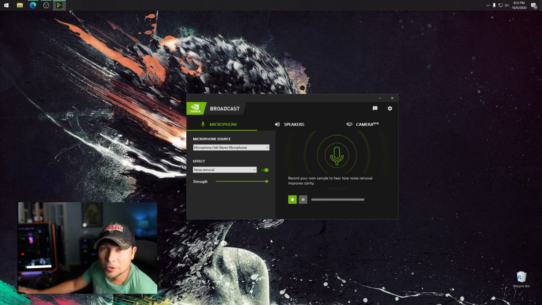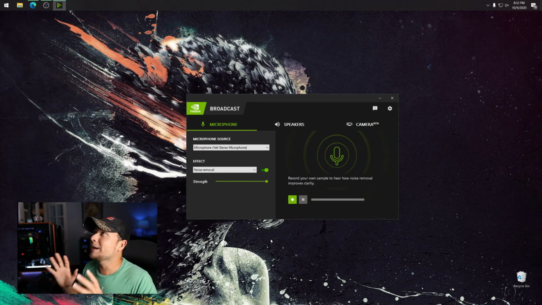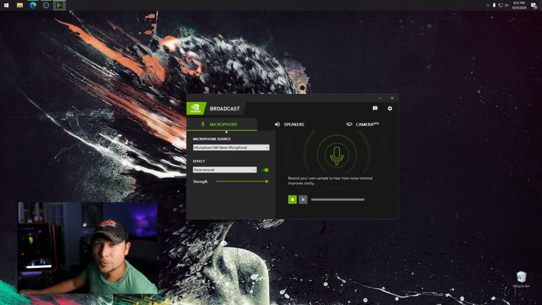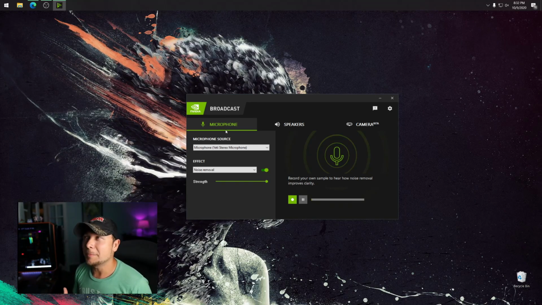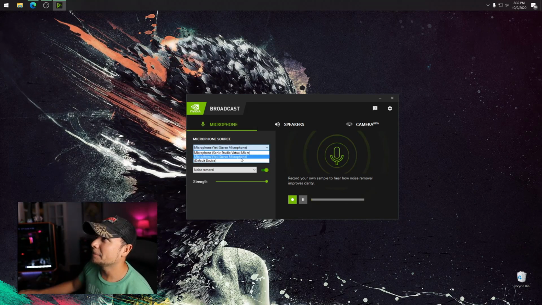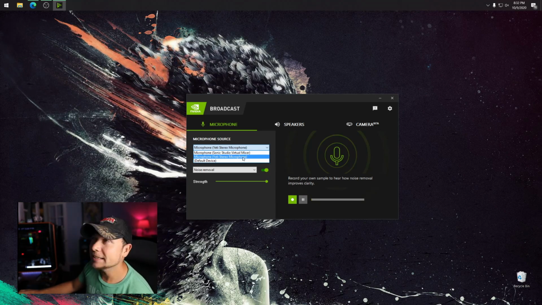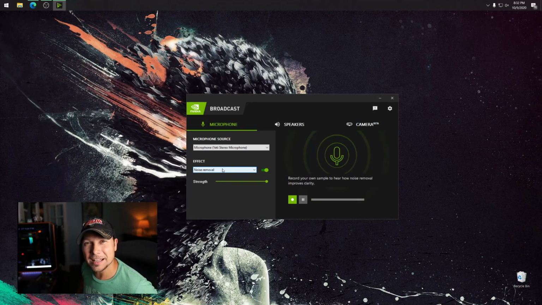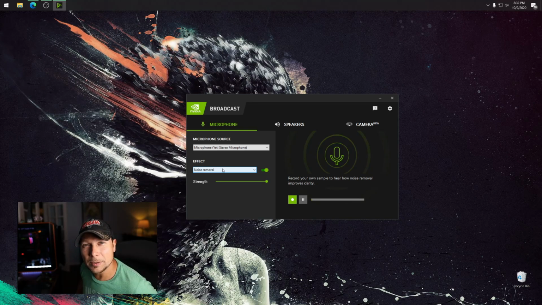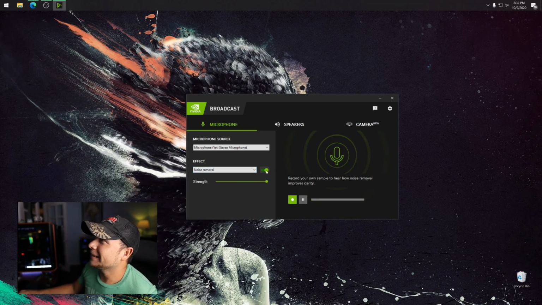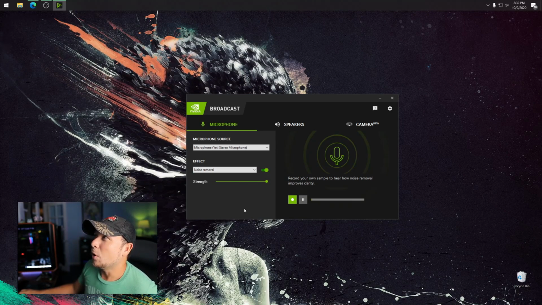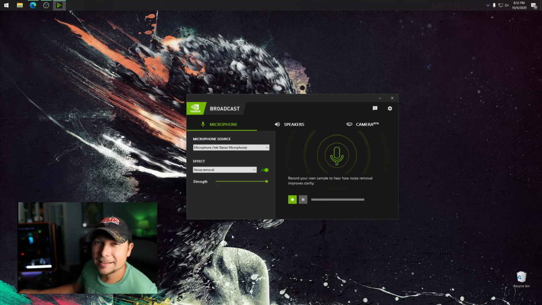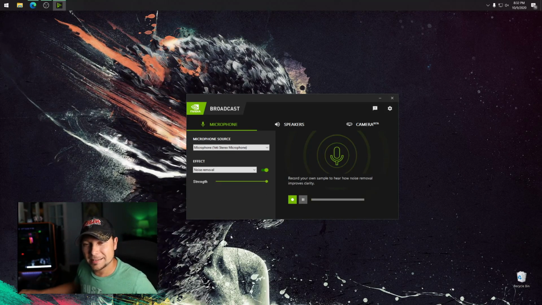Once you're done installing Nvidia Broadcast, you're going to be greeted with three separate items. The microphone tab will allow you to negate background noise in your mic. You would select your mic, which for me in this case is my Blue Yeti. I don't know why they have an effect option on here. I guess they're looking to add additional effects down the line, but for right now, noise removal is the only one there. Make sure that the radio button is on, and then you won't hear any background noise. You can also adjust the strength in case you find that it's clipping your words or for some reason you can't hear yourself.